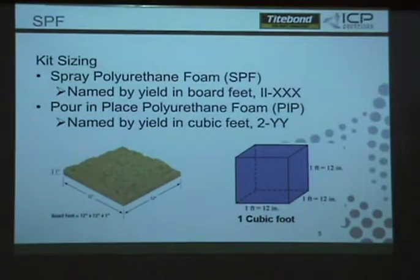So 1 cubic foot is actually 12 board feet? Yes.